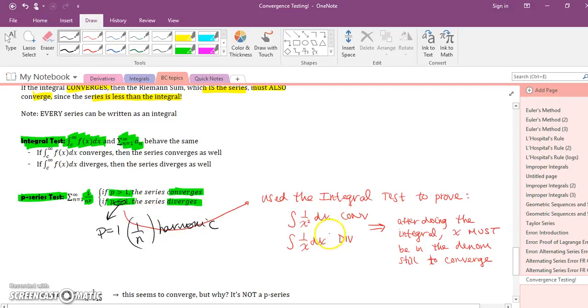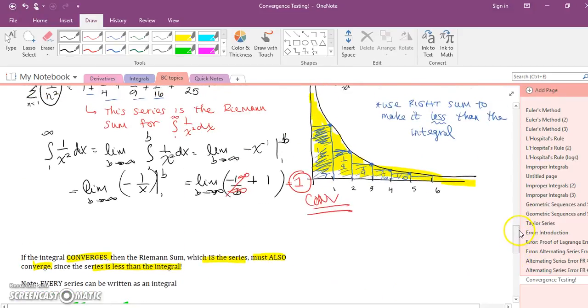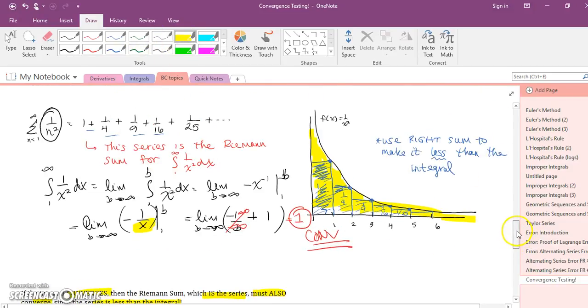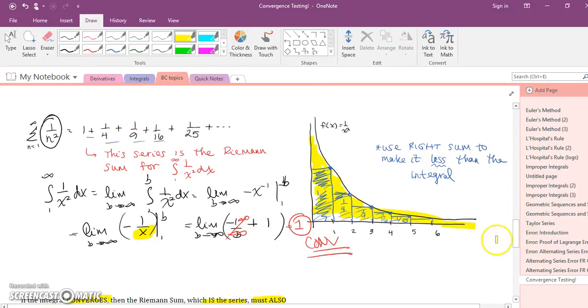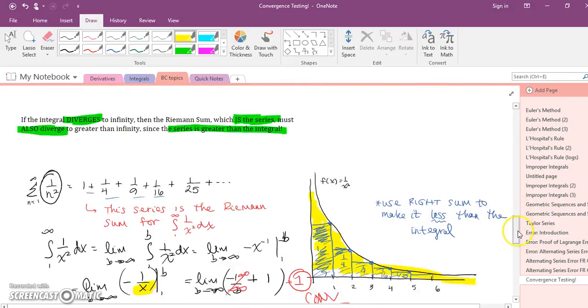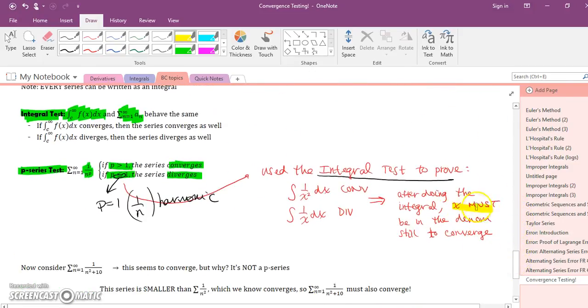And then he talked about the integral test to prove this. So like when I did the integral of 1 over x squared, the reason that this thing converged is because when I did an antiderivative, x was still in the denominator. So I got that 1 over infinity here. Whereas whenever you did the antiderivative of this, x is no longer in the denominator. So that's why it diverged. So you want to write this down here. x must be in the denominator still to converge.